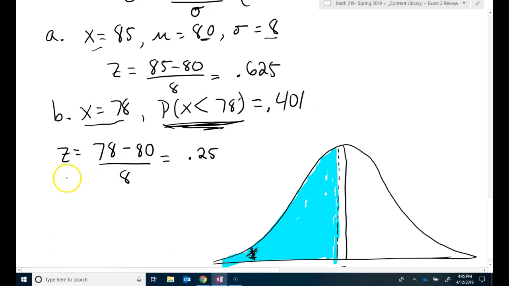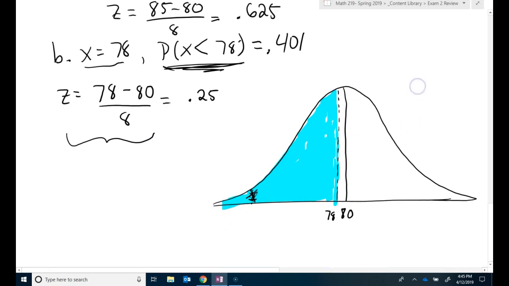And then I find my z-score, right? Using my z-score formula, I draw my picture so that it looks kind of close to what it should look like, right? 0.25 standard deviations away from the mean. There it is. That's about 0.25. Got my mean at the middle. And then finally, I plug it into StatCrunch to get my 0.401, my actual probability. Okay? That's a complete normal probability application process. I'm going to remind you on the test to do that, but you should actually practice it on your reviews as well.